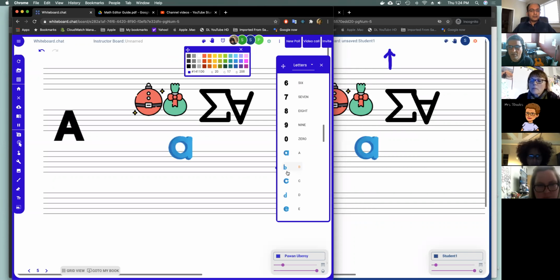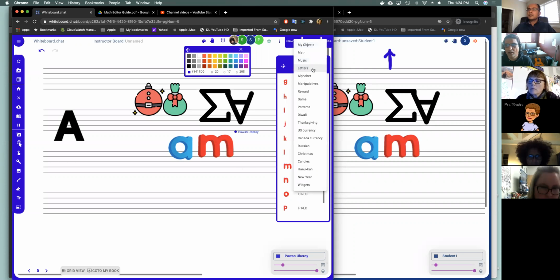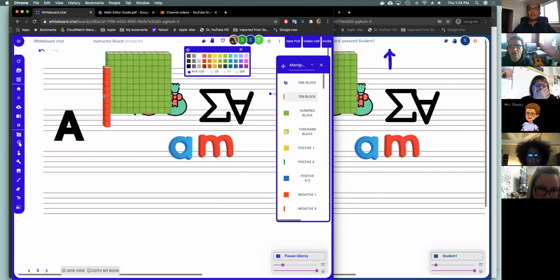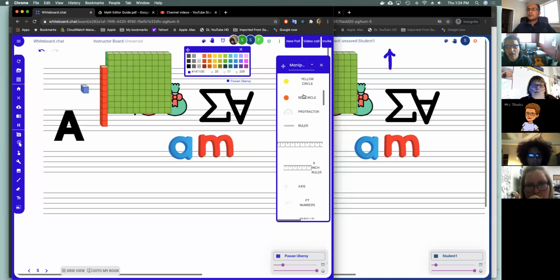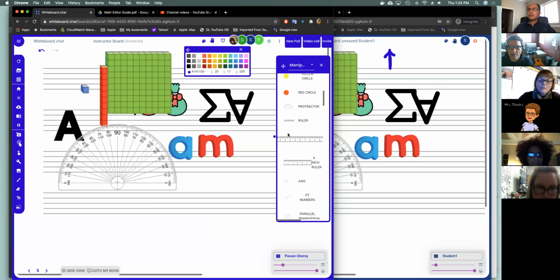We have magnetic letters in different colors built in, so you can do vowels, and all of these you can set for students to clone, students to move, all of that. Or they can pick from the palette as well. We have a whole bunch of math manipulatives as well. We have 100 blocks, 10 blocks, 1 blocks, and these are super easy for us to add. It takes us 5 minutes literally to add new things. If you have something that you want, just send us an email, we'll add it.